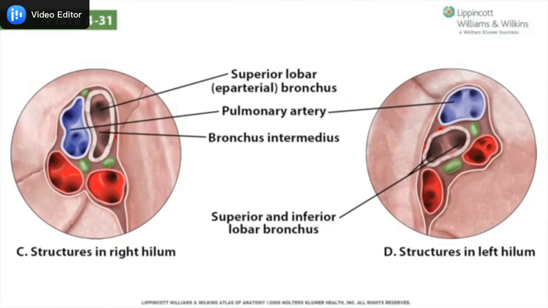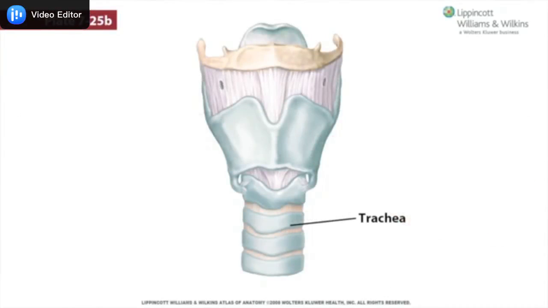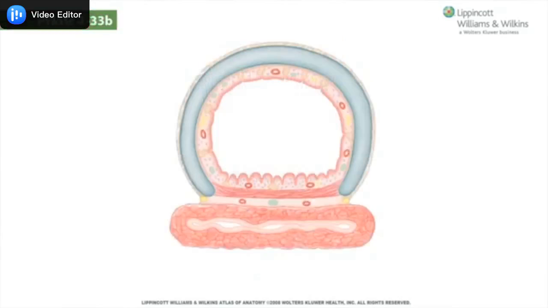The trachea begins just inferior to the cricoid cartilage, to which it is attached by the cricotracheal ligament at the level of the sixth cervical vertebra. The trachea is a flexible fibroelastic tube lined by ciliated mucosa and reinforced by 16 to 20 C-shaped cartilaginous rings that cover its anterior and lateral sides. The cartilaginous rings prevent the trachea from collapsing due to the negative pressure created within the trachea when a deep breath is taken or from a blow to the throat.